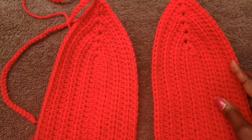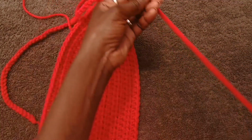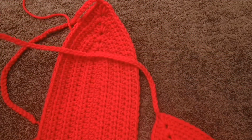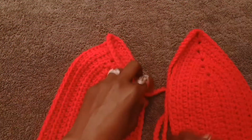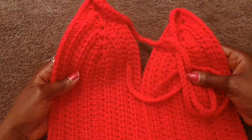Okay guys, so I have both of my cups here done. So as you can see, I have my straps. I did 70 or 60 chains on each of these sides, and this is going to be super long, so this will tie the back of my neck. Okay, all right, so we're going to put this on the side.